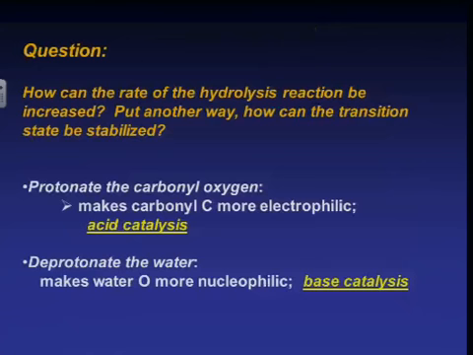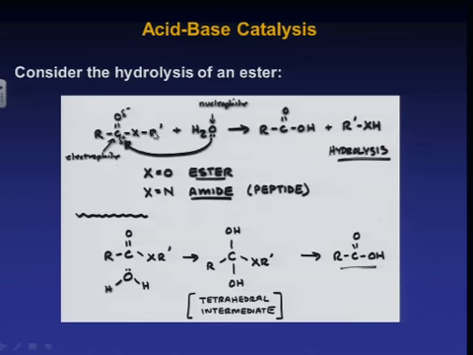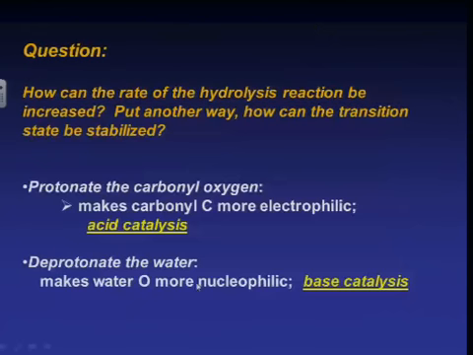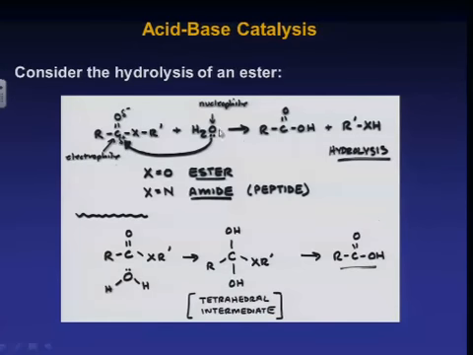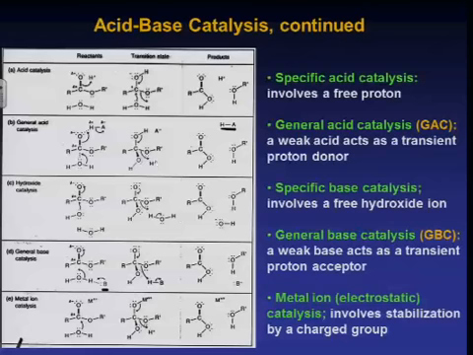So one way that we could do that would be to protonate that carbonyl group, right? If we put a proton on here, that's going to stabilize that structure. Another way would be that we deprotonate the water. So the water here is H2O, but if it was just, let's say, a hydroxide ion, where the oxygen was a full negative, that would also stimulate the reaction. So let's just look at that a bit.